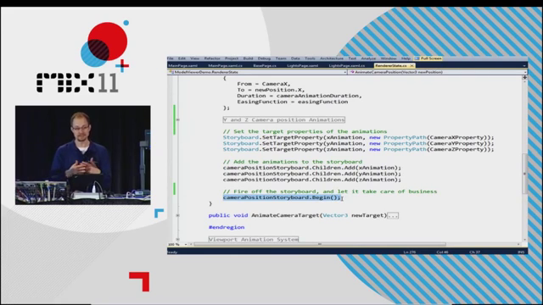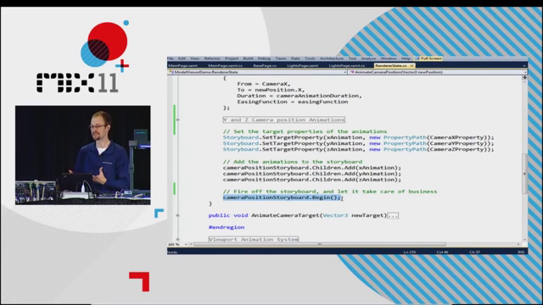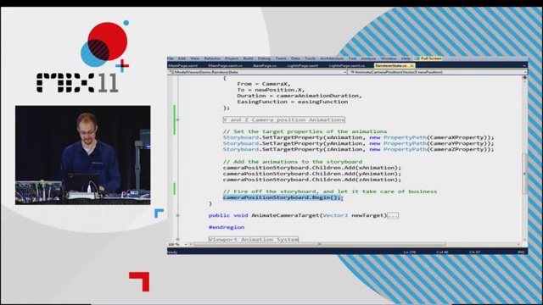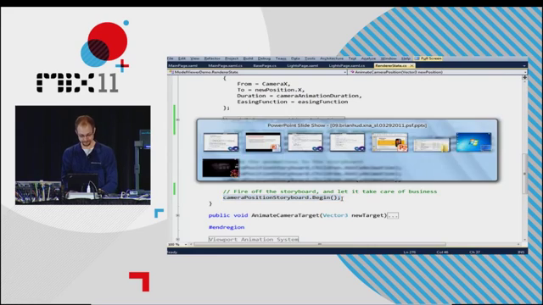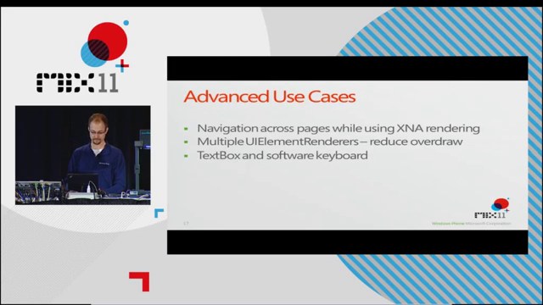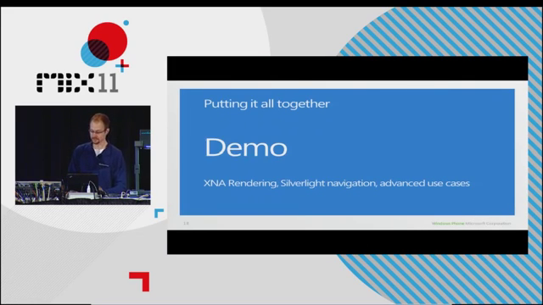If you think about implementing animation like this in XNA, it's a bunch of code. It's a bunch of repetitive code. It's been written 100 times, and everybody who writes it probably does a good job of it, but we already have this at our disposal in Silverlight. So it's just really powerful that now you guys can benefit from this as well. So I guess I already showed you guys that, actually.